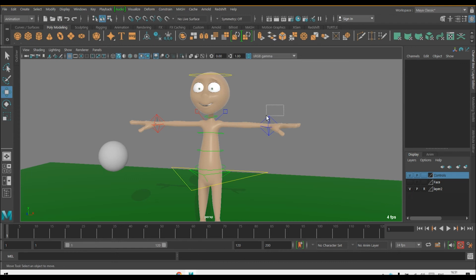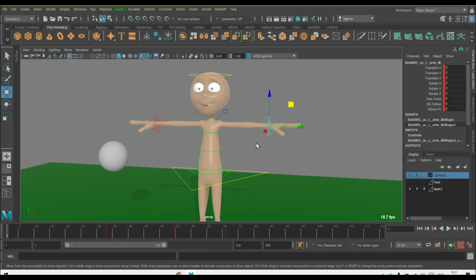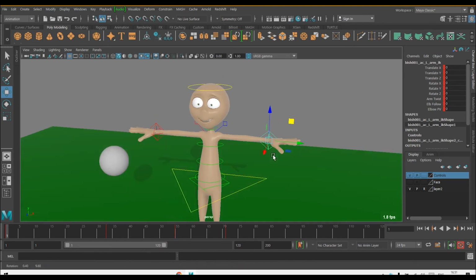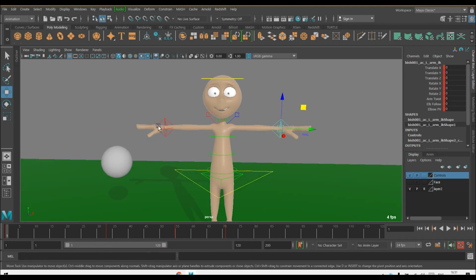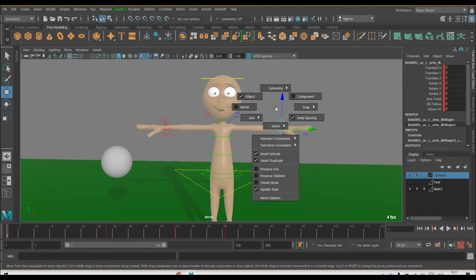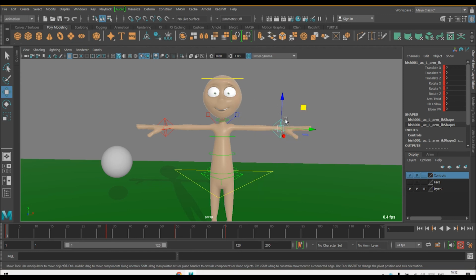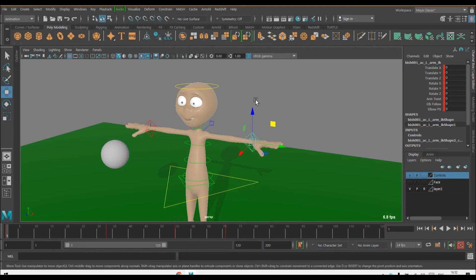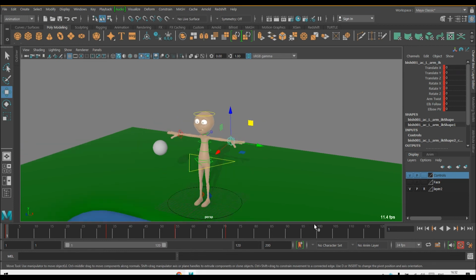And the last tip I will give you is about the move tool. If you hold W and click your left mouse, you have two options: you have object and you have world. Object means the direction the object itself has, and world means the world of the viewport itself.